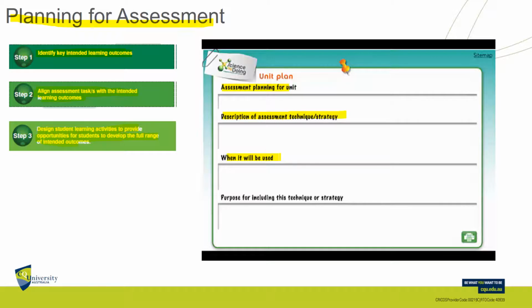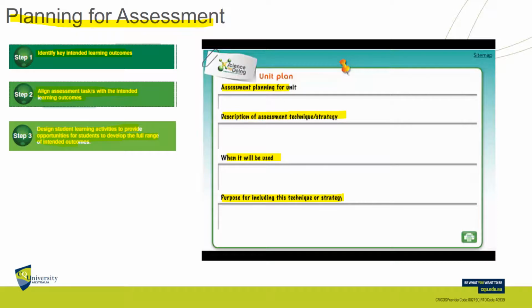And Paula had a wonderful question in the forum around that. Now, do I have to explain why I'm doing the diagnostic I'm doing? You don't have to. I mean, you can let it go and you can miss the opportunity to get those marks. Or you can include it, because it really is about constructive alignment. It's part of this process. And what is the purpose for including it?